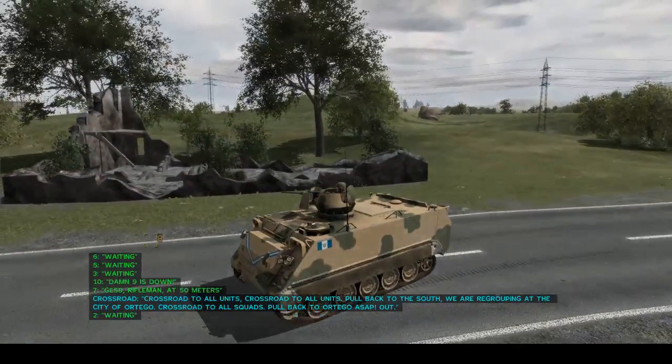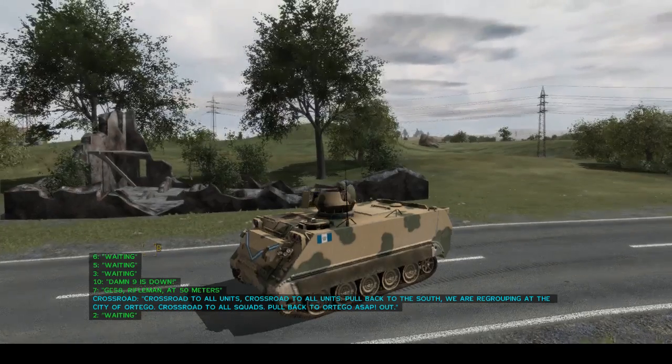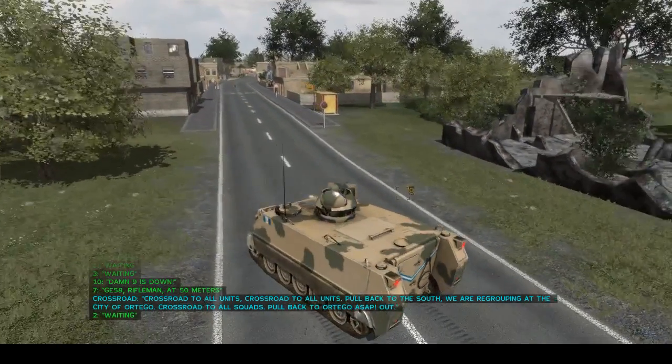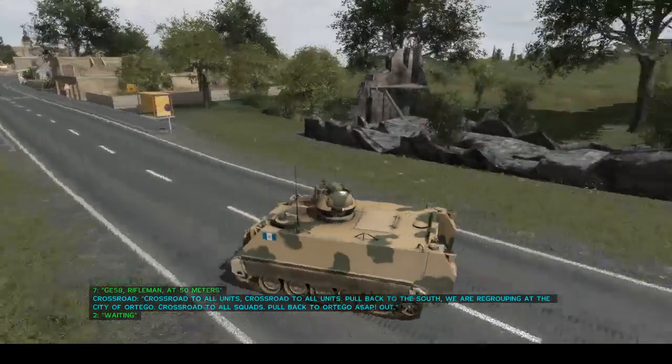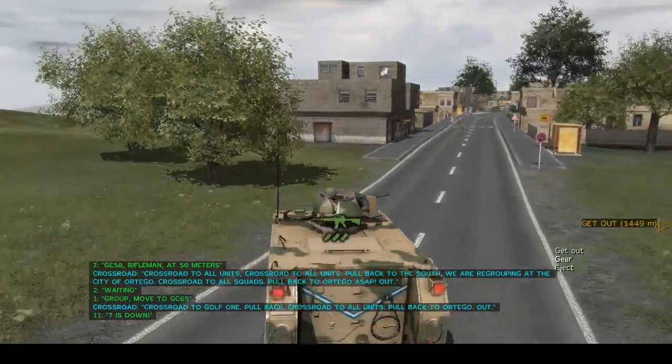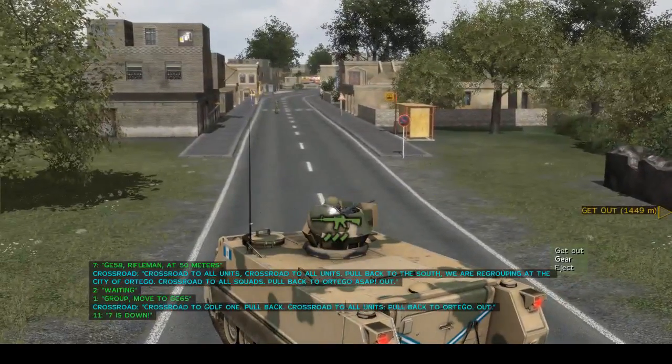Crossroad to all units. Crossroad to all units. Pull back to the south. We are regrouping in the city of Ortego. Crossroad to all squads, pull back to Ortego ASAP. Out. Crossroad to Golf 1, pull back. Crossroad to all units, pull back to Ortego. Out.